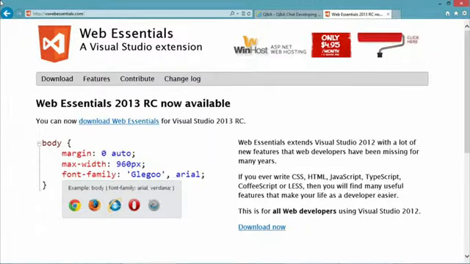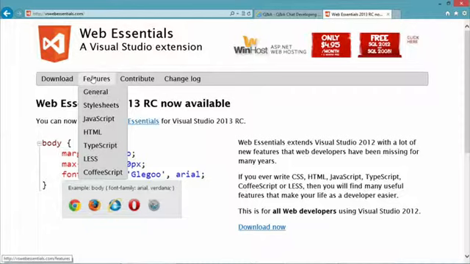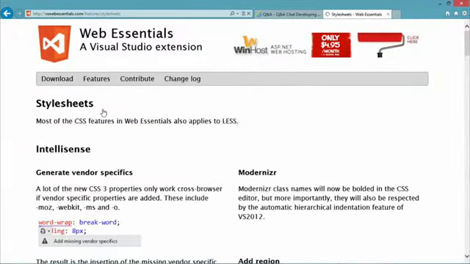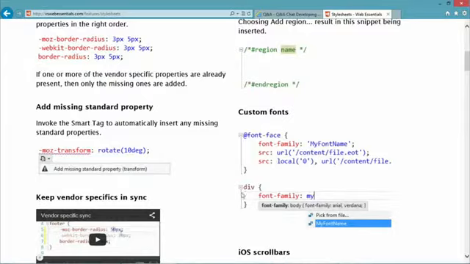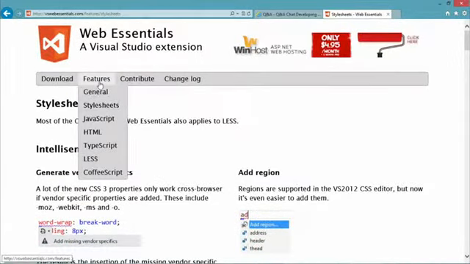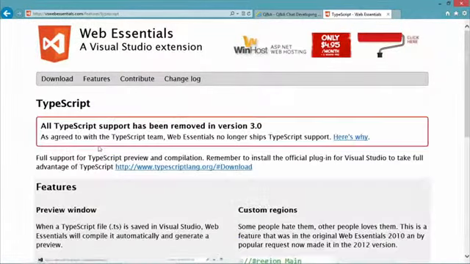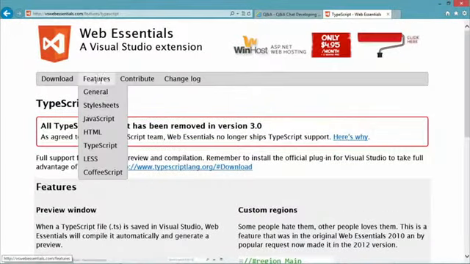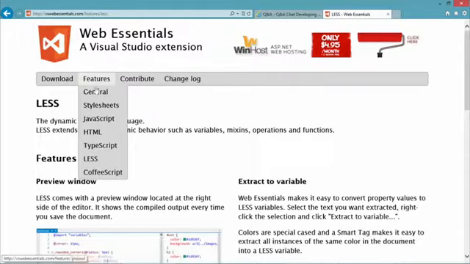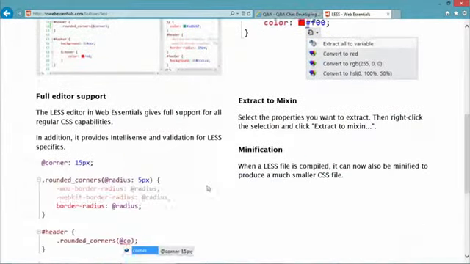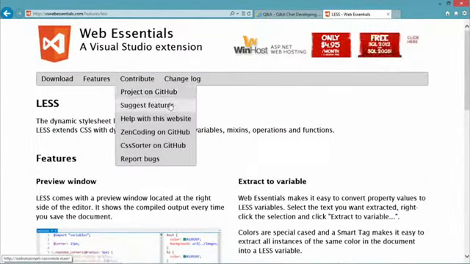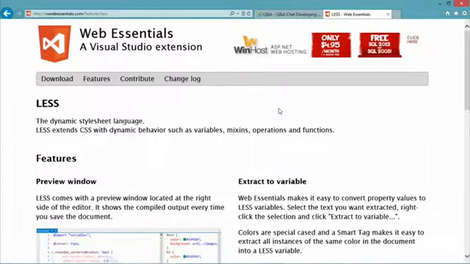Some of the features that they add for Web Essentials will never make it into Visual Studio for whatever reason. There may be some kind of weird licensing thing or whatever. Some of them, they're just trying them out. There are all kinds of things, for instance, TypeScript, although it looks like they removed that. Less and CSS are some examples. So all kinds of great features, and then some of those eventually make it into Visual Studio.